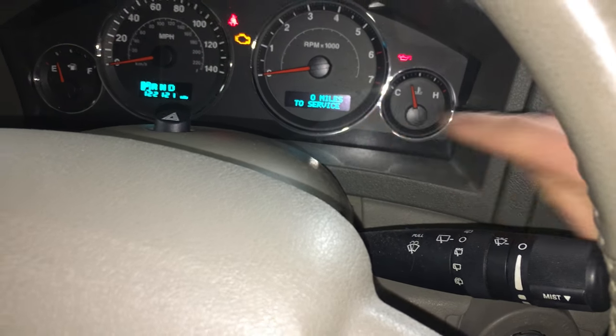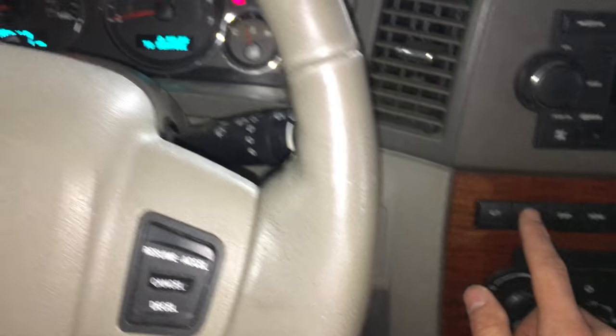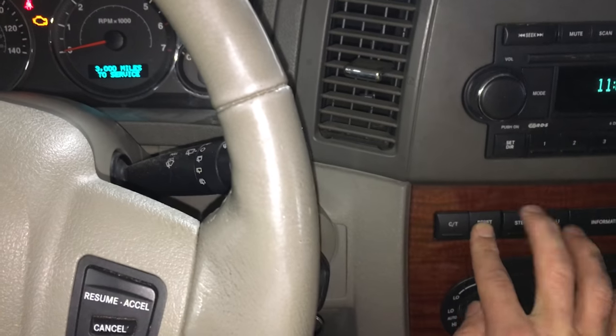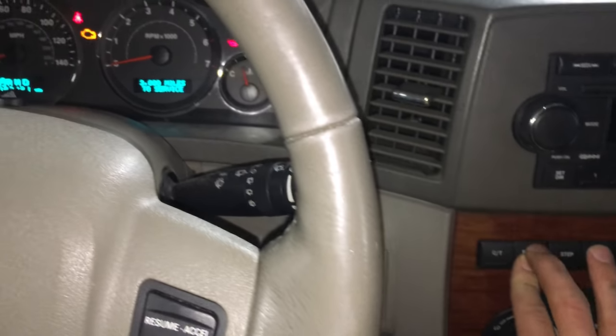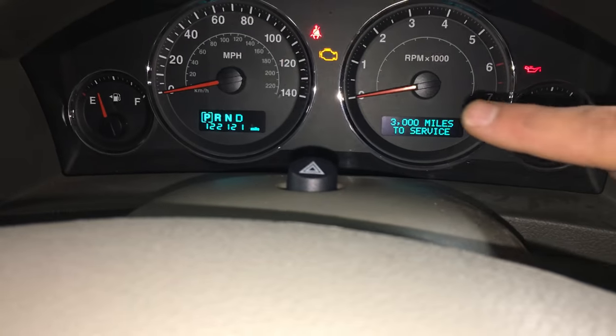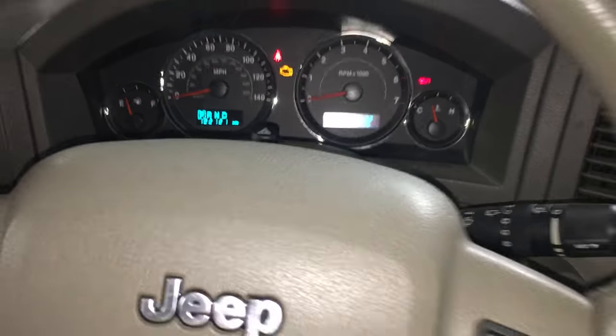So once you see that and it's at zero by pressing the step button and that's displayed, you press and hold the reset button. So right over here, the reset button to the left of the step button. All right, great. So after you're pressing and holding it for about 3 seconds, 3,000 miles to service, this service has been reset complete.